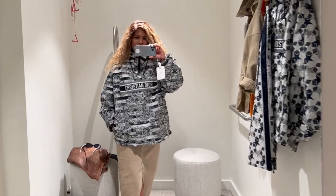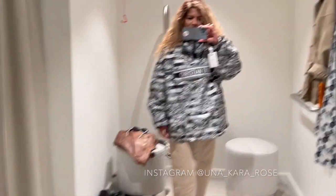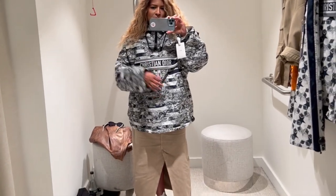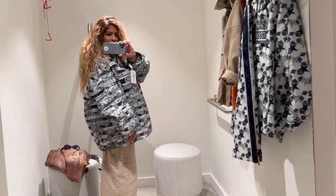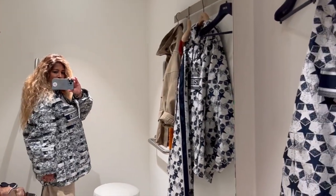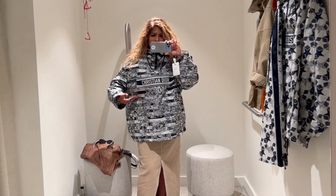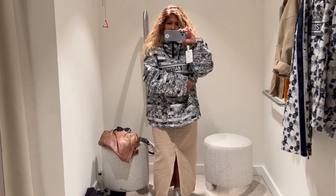Right guys, so what do we think? This is the Toile de Jouy anorak. Now unfortunately for me, this is just too big. I'm a 5'2" girl and I'm a size 10 to 12, so I do love oversized, but have a look at the side. I feel like I'm wearing a snow coat, the kind of Eskimo coats that you'd wear in the winter. Although I have drawstringed it in at the bottom, can you see the strings there? This particular design doesn't come with the drawstring on the waist, which many of them do these days, where you can pull it here and it cinches you in on the waist.